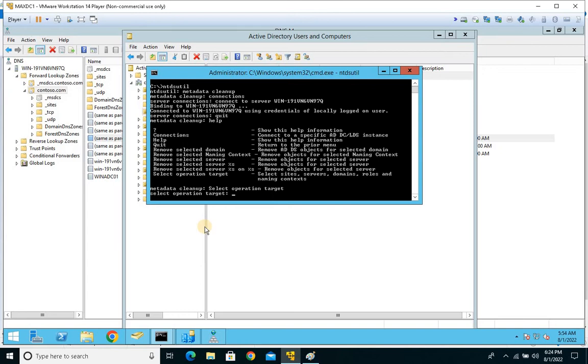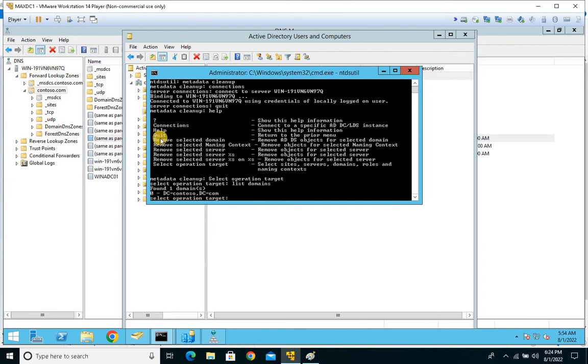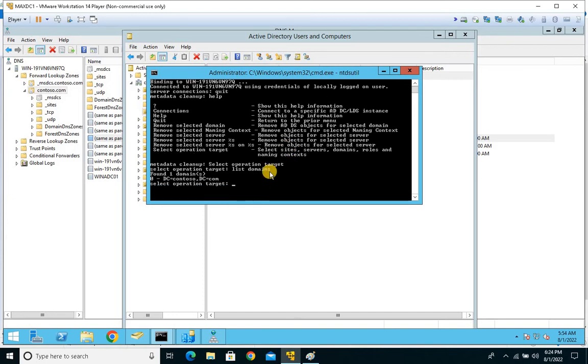Here we are checking how many domains are there in the environment. Type list domains. When I say domains, I'm not talking about the domain controller object, I'm talking about the child trees in the environment.